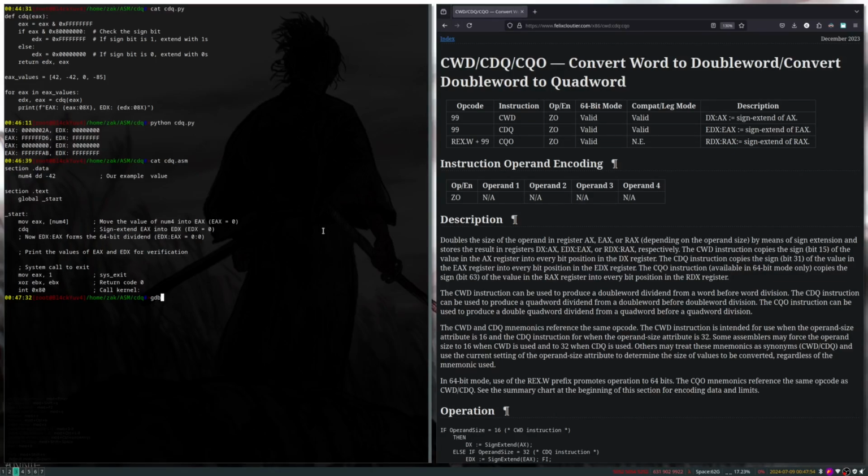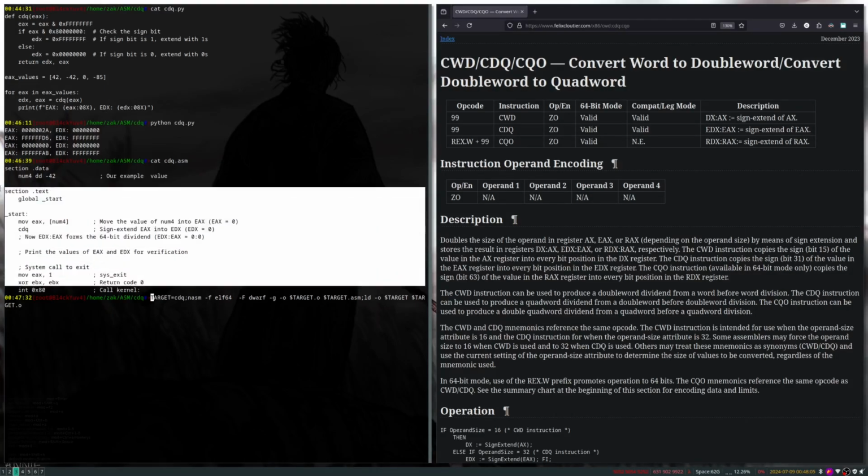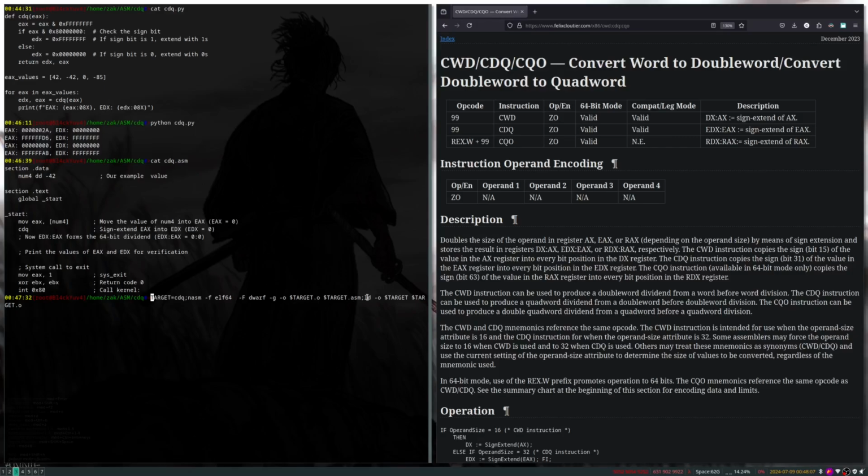If you want to see how I do this, basically this is just a real quick way to compile this assembly and link it with the debug arguments. I'm using NASM, and I'm creating the ELF64 with the debug, and it's outputting into an object file, and then it's linking it.